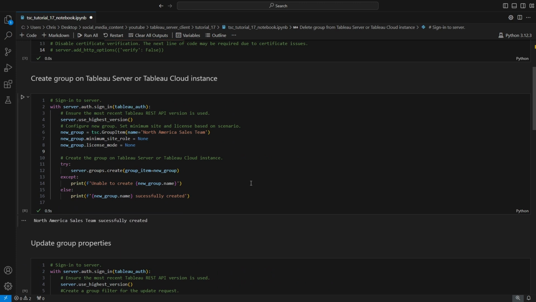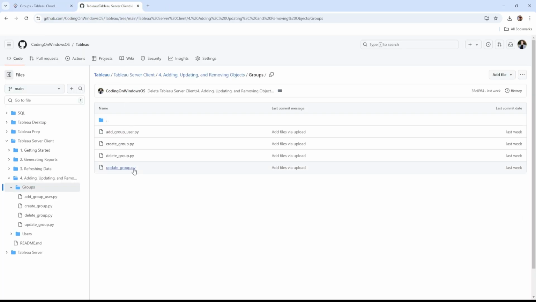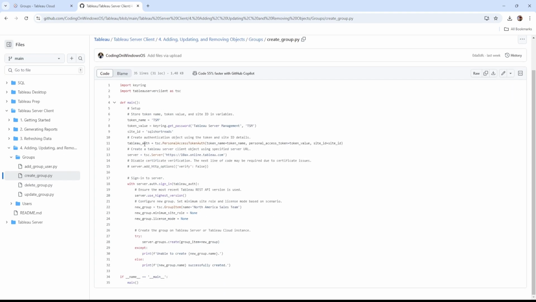One last thing before we wrap up this video, I do want to showcase where you can find some nearly ready to go scripts online. If you check out my GitHub, you're going to find these scripts, but they're going to be what I would say, in quotes, nearly ready to go. Basically, if we look at these 3 scripts, they're segmented, they're separate. So you create group, delete group, update group. So if you want to create groups, well, you can come in here and you can take this code. It's a nice little starter template.